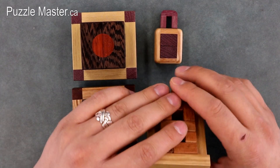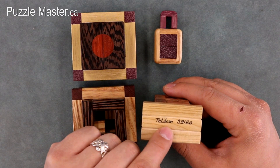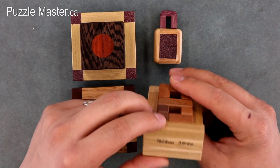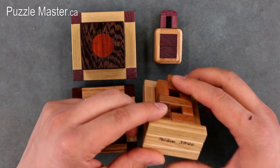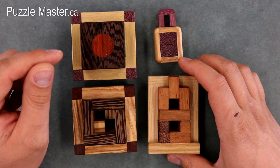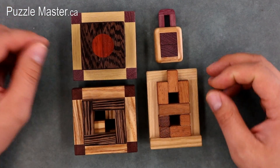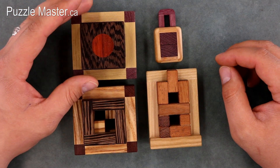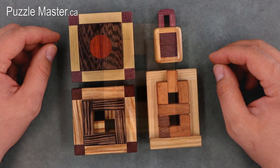On the bottom of each of their puzzles they have the Pelikan name and a numbering — for example, 39 of 60 — meaning 60 of these were created and this is the 39th one in that line. Everything's very limited runs, and once a run is done, they don't make it again. So get them while you can, because these are very interesting and something you won't find anywhere else.